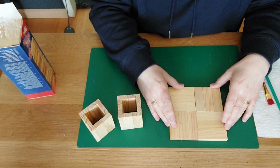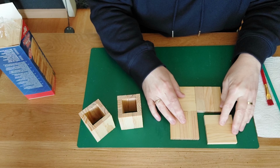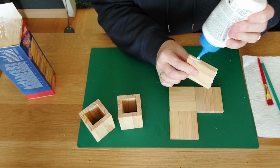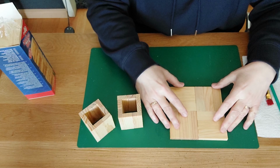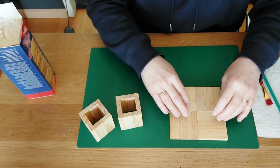So I'm going to glue this one, some glue on this side and on this side for this piece, of course. And I'm going to do this one, and I'm going to do some glue on this side and on this side, and I'm going to lay them again in here and just let it fall down. This way I make sure that it is flat. Of course, I'm going to take a painting can and I'm going to place it on top of it to make sure that everything is flat on the bottom.